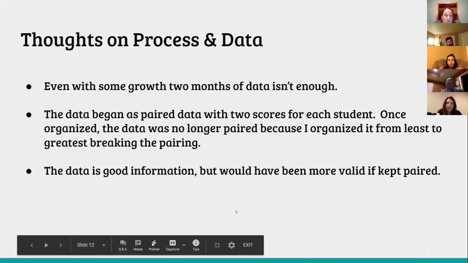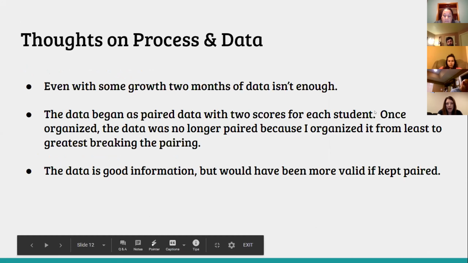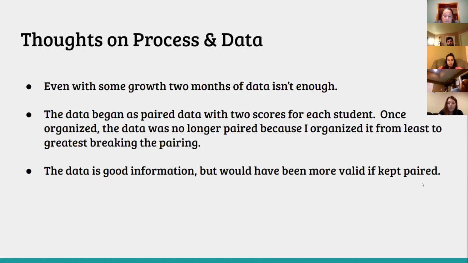My thoughts on the process and the data: even with some growth, 2 months of data isn't enough to draw a good conclusion. The data began as being paired with 2 scores for each student. And once I organized it, then it was no longer paired, like I said, because I organized it in that way. It's good information, but it would have been more valid and probably better used if I kept it paired.